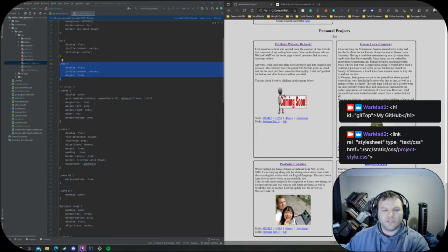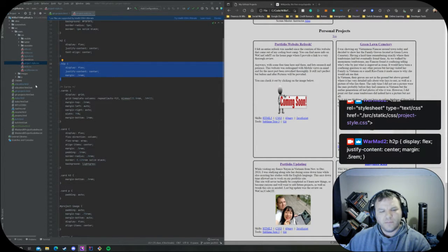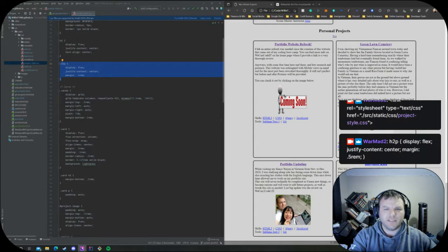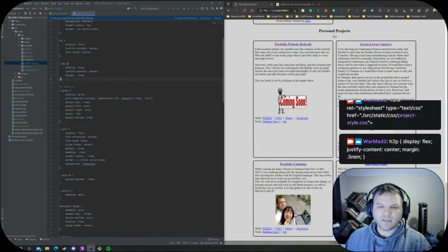Oh, it won't let me share it. Huh. I'm guessing that's because of the tags written as code. Let me try it this way. Nope, it's the dot, I think. Yep, it was the dot in front of it, it was a class in CSS. You put dot H2P, and I'm referencing that in the style sheet. Is that code actually in CSS?